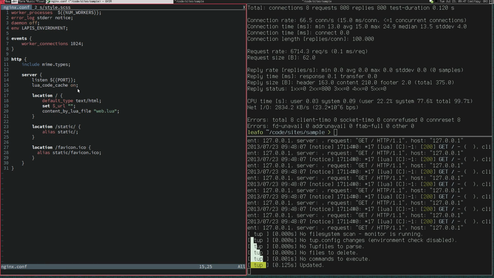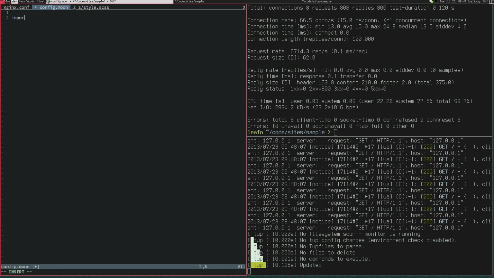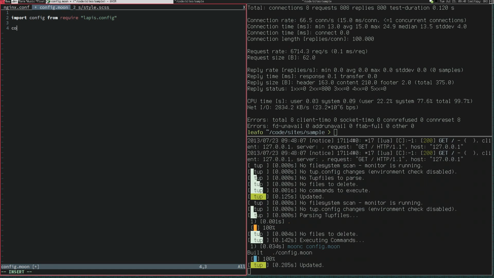So every time Lapis runs your server, it's inside a certain environment, and an environment sets these variables based on the configuration. So in order to create a configuration, we'll just create the config module by creating config.moon. Inside of here, we'll import the config helper from lapis.config. So the config helper is just a function, and it looks something like this. You say config, the name of your configuration. I'll make one called production. And then you pass in a function, and this function has a special scope that lets us assign variables. So for example, we might say num workers is 8 in production because I have 8 cores.